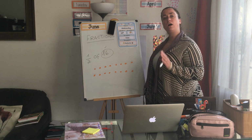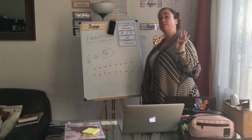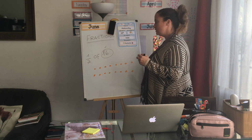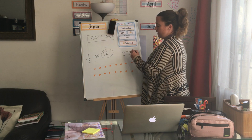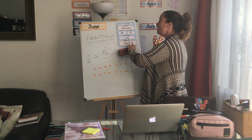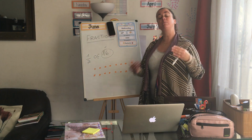Now, 1/2 of 16. Remember the previous classes in Zoom, we were seeing doubling the number, right? For example, 2, we know is 4. 4, we know is 8, right? We were doubling numbers. Well, now we're halving numbers. We're going the other way. We're coming the inverse way. We're coming back.